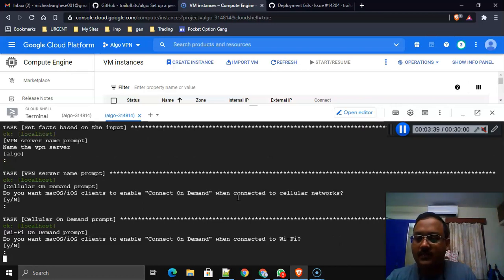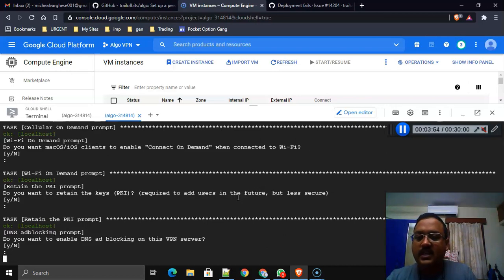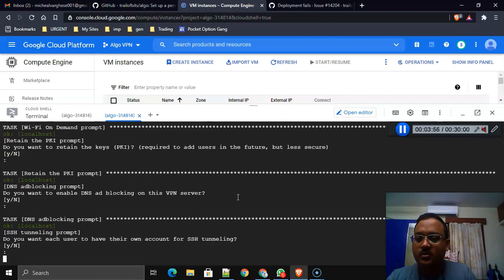No. Do you want Mac or iOS clients? No. Do you want to retain the keys? You need to give S here in order to add users in the future. I'm going with S. DNS ad blocking? No. SSH tunneling? No.